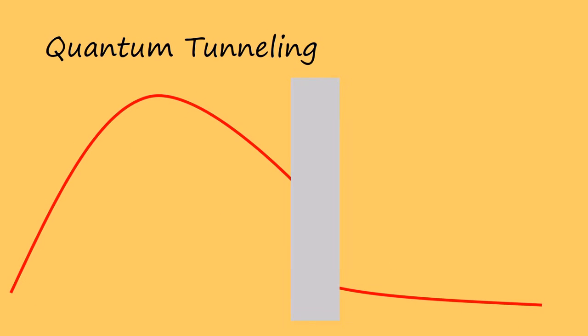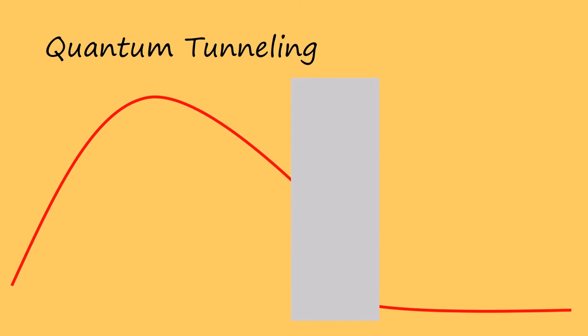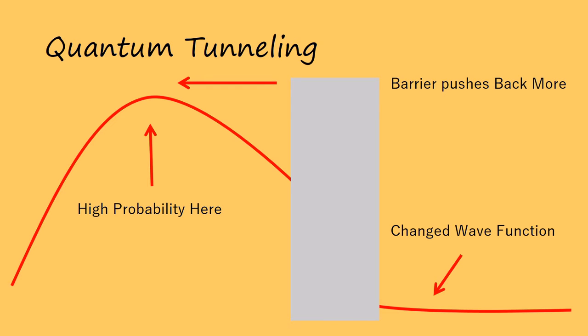The barrier limits the probabilities of the wave by applying force in the opposite direction of which the particle wants to travel. So the wave function is changed after it goes through the barrier. This is all influenced by probabilities. In fact, a lot of quantum mechanics can be described using probability and math. If the barrier is big enough, the particle doesn't pass through. To quantum tunnel, a particle needs a certain amount of energy.